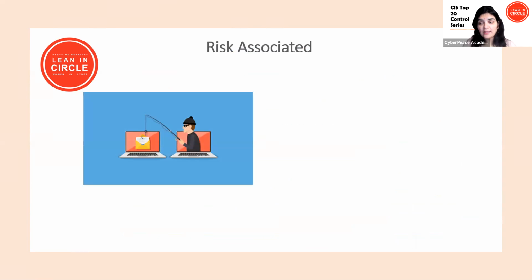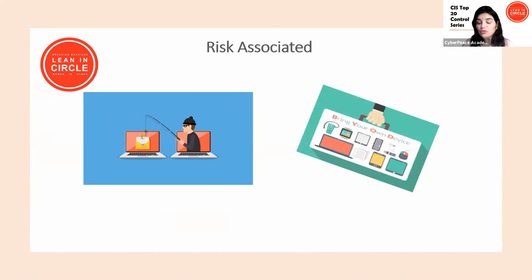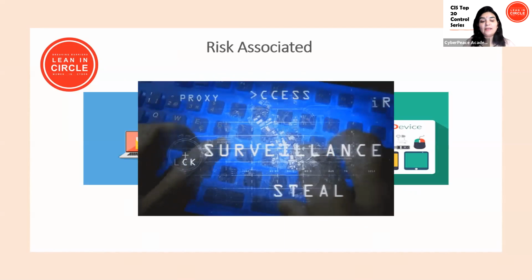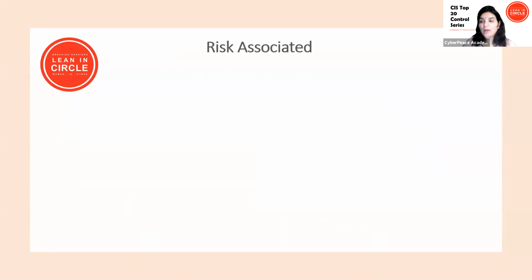Attackers who can be located anywhere in the world are continuously scanning the address space of target organizations, waiting for new and possibly unprotected systems to be attached to the network. They are particularly interested in devices which come and go off the enterprise's networks, such as laptops or bring your own devices, which might be out of synchronization with security updates or might already be compromised. So attacks can take advantage of new hardware that is installed on the network one evening but not configured and patched with appropriate security updates until the following day.